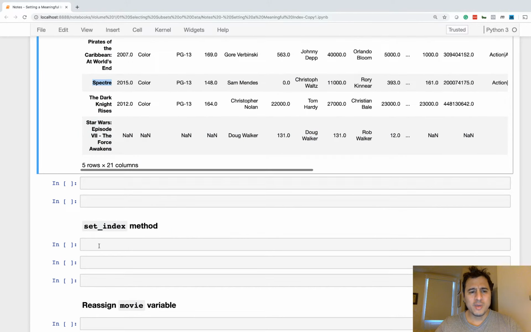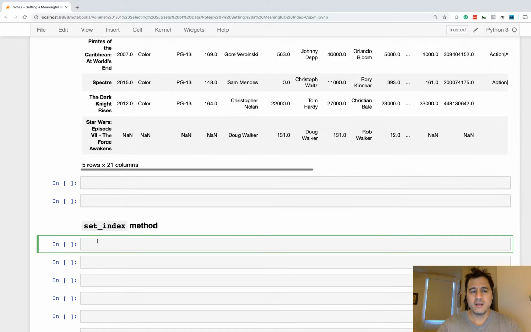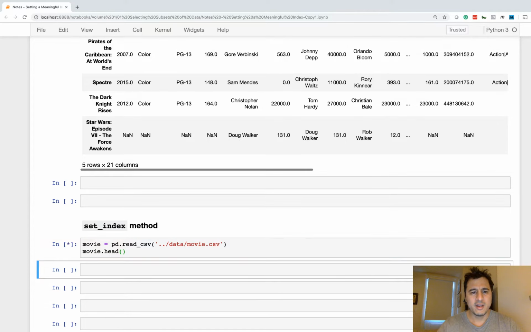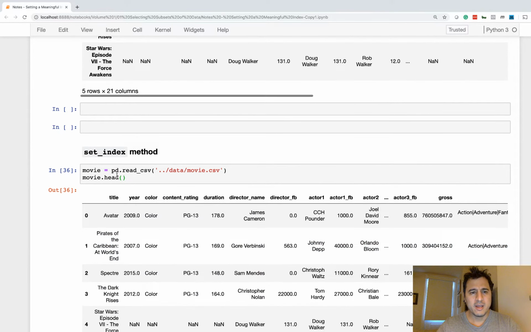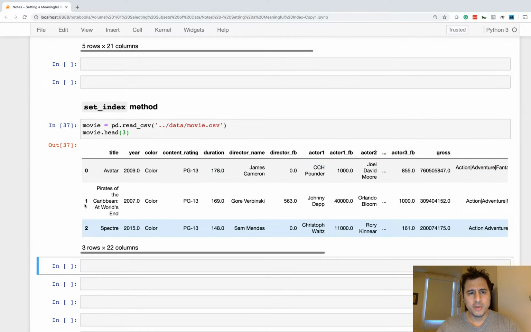All right, now you don't have to set the index on read. So let me just show you guys how to do this. So if we read in the movie data frame without setting an index, so we're back here, and there's no index. Title is now a regular column, so its values are not bold.